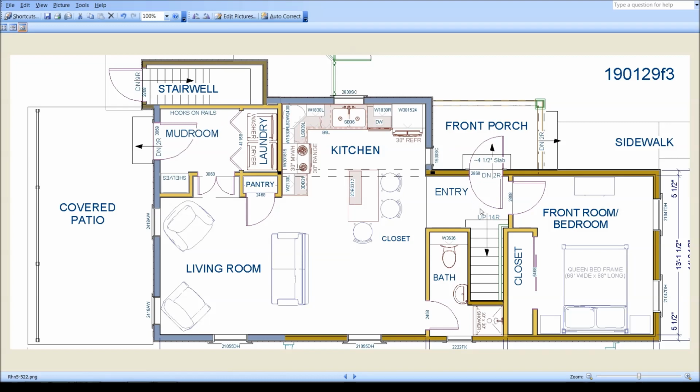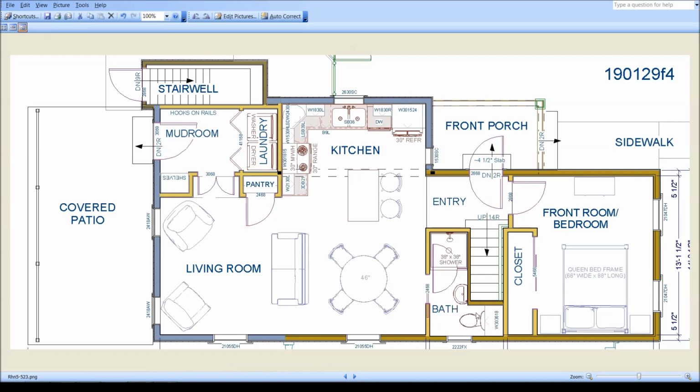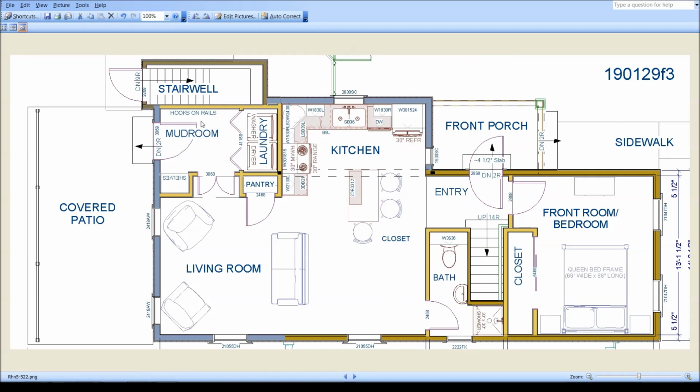But beginning with the stairs left in their existing location, this was the first bath I was able to show, the full bath on the first floor, and you can see what's happening up in here. Alternatively to the small shower and the wide toilet space, you can go with a more narrow toilet space and a more generous shower. Between those two plans, nothing changes at the mudroom and laundry area.